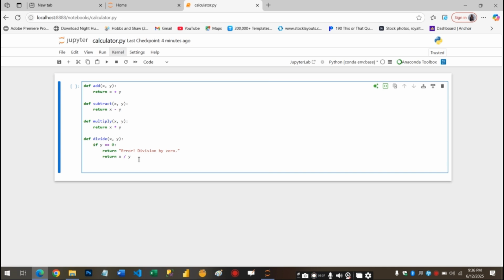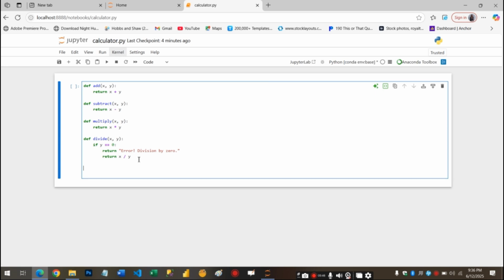So next, we're going to show a menu so the users can choose what operation they want. We're going to say print in brackets select operation.